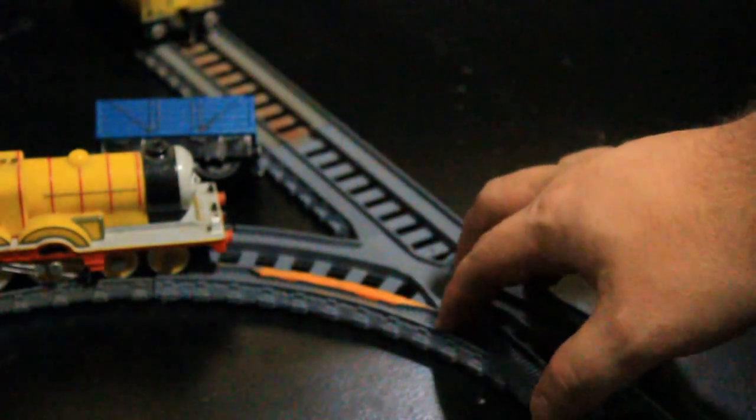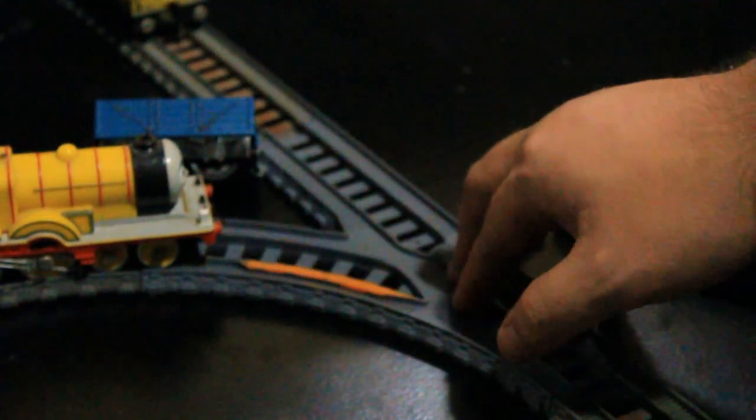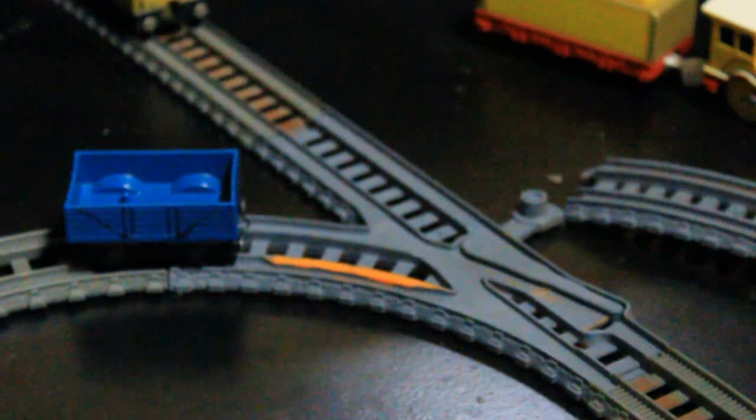Maybe with the newer Anti-Clarabel, when I get Kenji and Anti-Clarabel, it may work better. But for right now, if you want to run your older trains, don't buy these switches. Honestly, don't buy them. Alright? Don't buy them. If you like the newer stuff like me, and you want to run the newer trucks, even right now it's getting stuck a bit if I run it very fast. Yeah, I don't know why they did that.